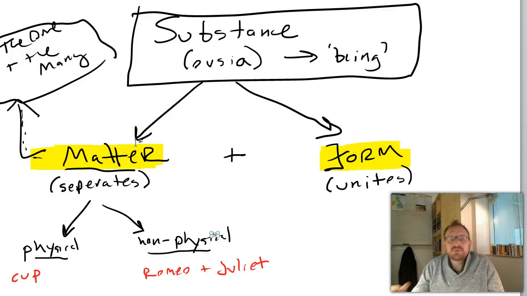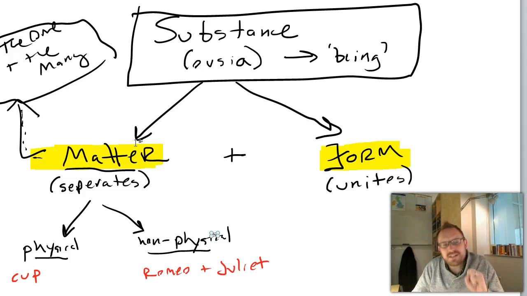Some of us might think, well, what's its matter? It must be made of a book. But that would be incorrect, because I can take your physical book of Romeo and Juliet and burn it. But have I destroyed the play Romeo and Juliet? No, I haven't. In fact, I could destroy lots and lots of books and still never destroy the play, because that's not what it's made of. That's not its matter, nor is it its form, because it can come in all shapes and sizes. Think about how different Shakespearean troupes will act it out differently. So what exactly is the matter with Romeo and Juliet?